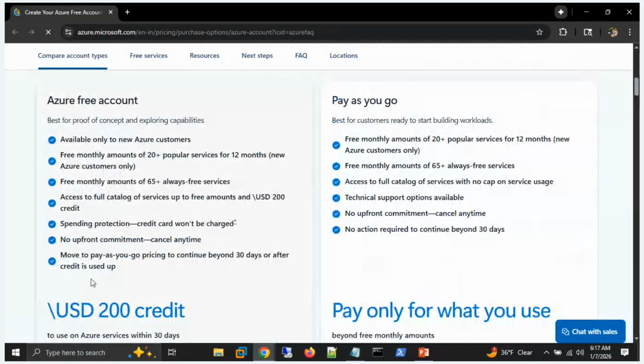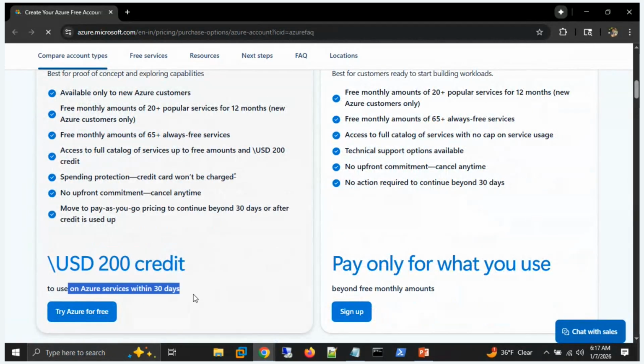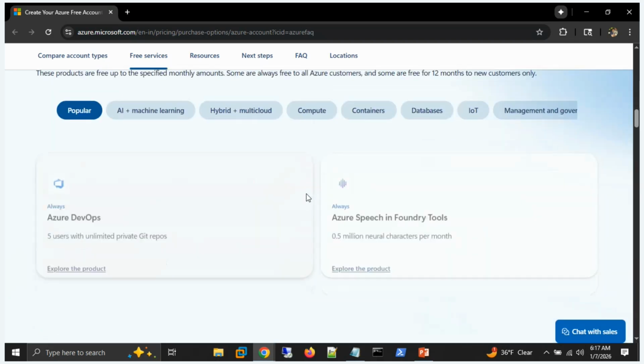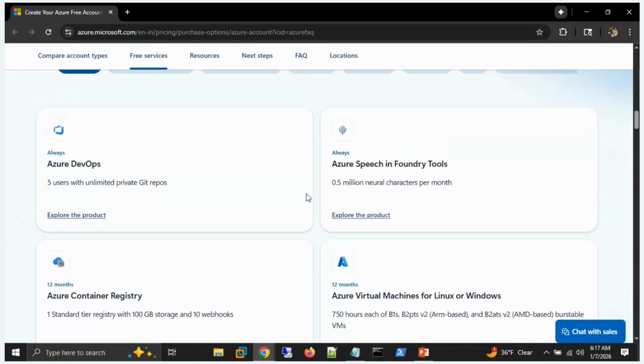See, here they have mentioned $200 credit for the first 30 days. Once we move, we'll be moving to 12 months free quota. No upfront commitment. Here we are getting the services.